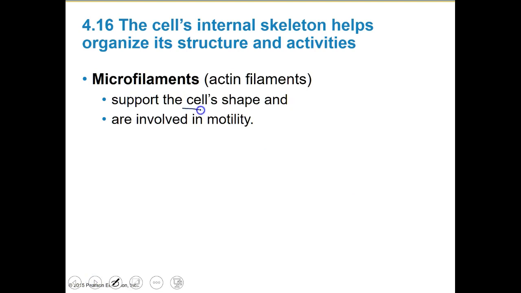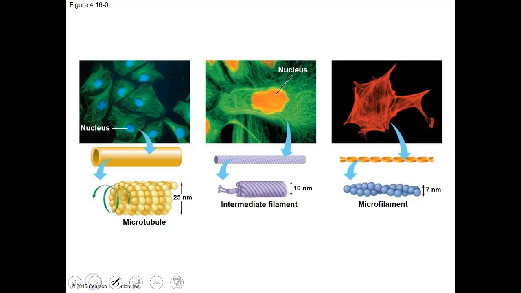Microfilaments, these also help support the shape and actually are involved in motility, so movement. That's where we start to see those actin fibers. So it's involved in motility. So the big thing from the cytoskeleton, if we can know that it's involved in anchoring, support, and sometimes movement, I forgot that in my first one, that's a good thing to add.